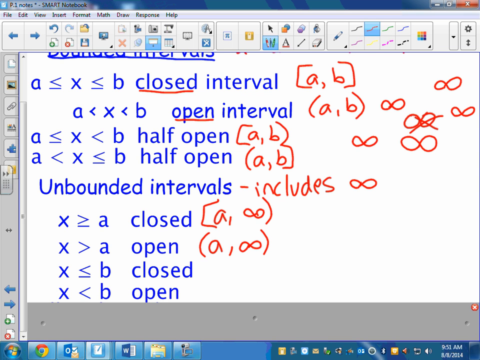We're almost done with this part. Some people always have a really good memory of this, and then some people look at me like they never learned this. So I try to make sure I hit it hard on the first day. If we're going less than, remember that your notation is the smallest number to the biggest number. So if you're going less than, then your negative infinity is going to come first. If it's everything less than or equal to b, then it's going to reach b and be less than that. So it's going to be negative infinity up to b included, or negative infinity up to b with a parenthesis.